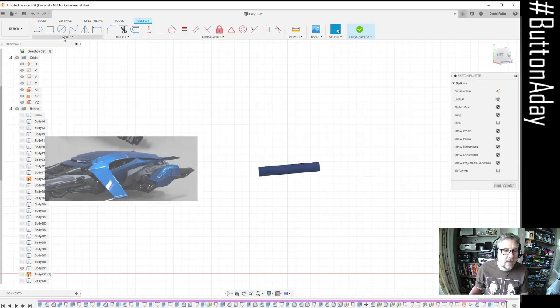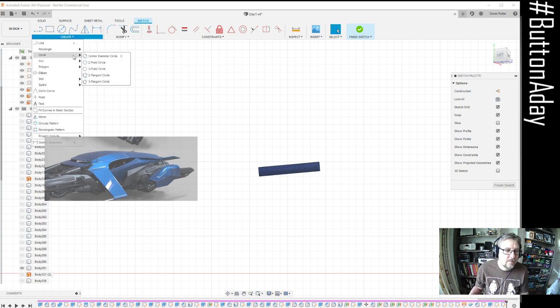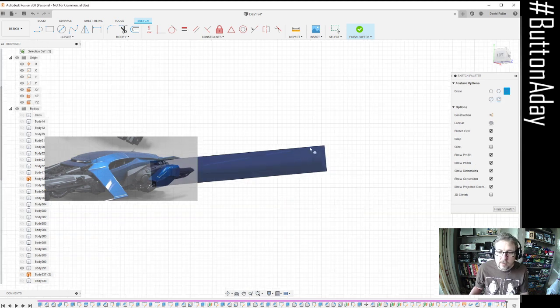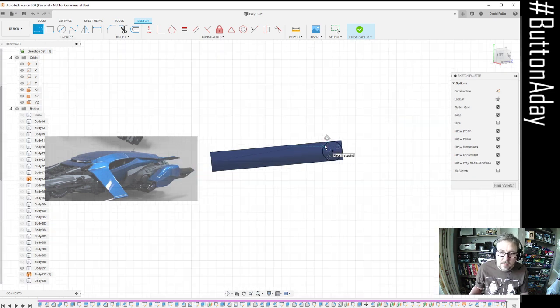Sketch. Do a circle. 3 tangent circle between this line, and this line. Have this starting on this edge to the midpoint, back again.